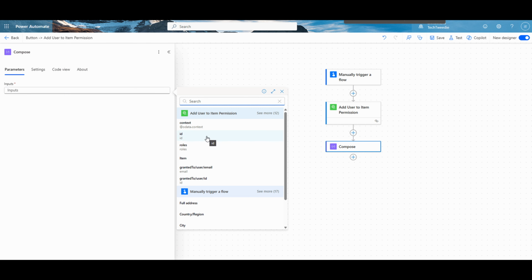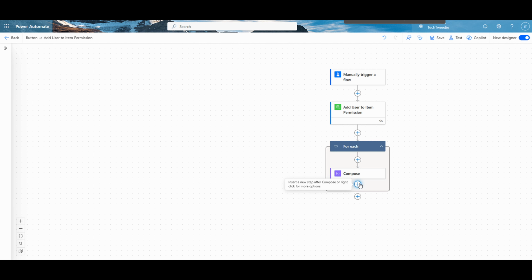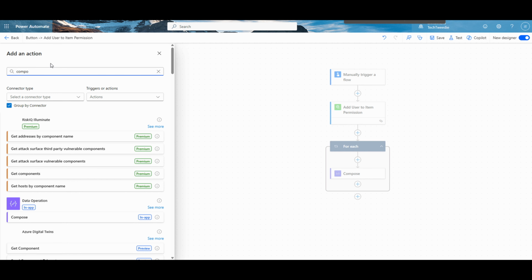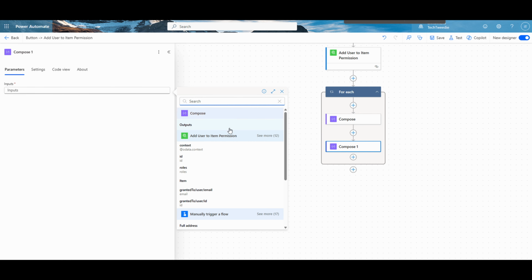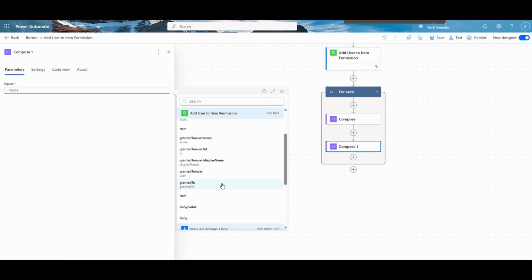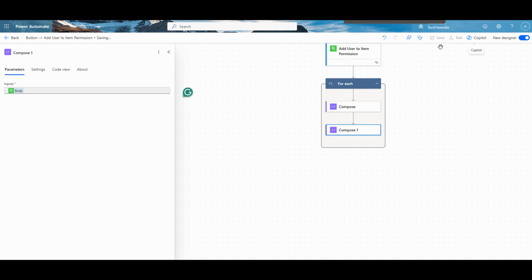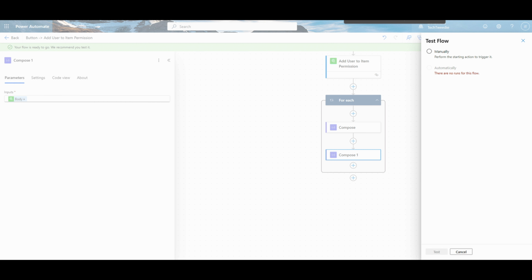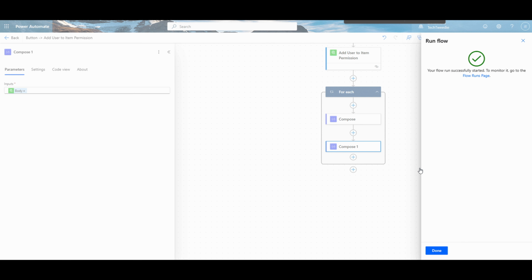Now we need the permission ID if we want to remove it. So if we are using this inside a model-driven app, for instance, you'll need to save that permission ID somewhere, or you'll have to go and find it again. So let's say we're going to add someone to access a SharePoint folder, because they've got access to a particular record or they're in a particular access team or ownership group, and at some point we may want to remove it. So we'd need to save that ID back to somewhere in data first.